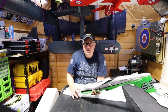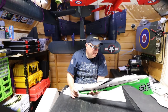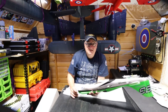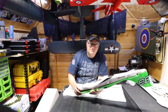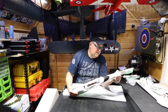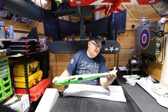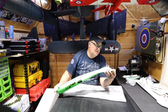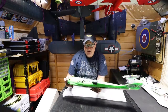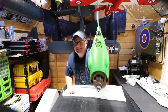So this is one that I could actually go without the wing. It probably helps me, because I've kind of run out of space here, to not put the wing on until I fly. But it looks really, really nice. They've done a really, really good job. As I say, I'm a bit concerned that even the rudder hasn't got some extra strength. I just love this colour. It's mad. Look at it again.